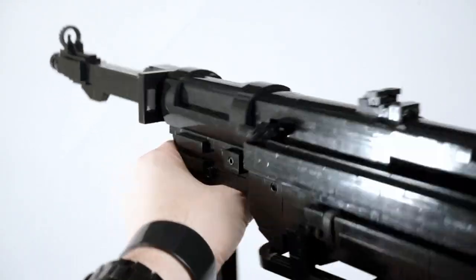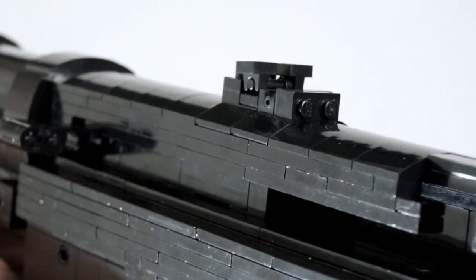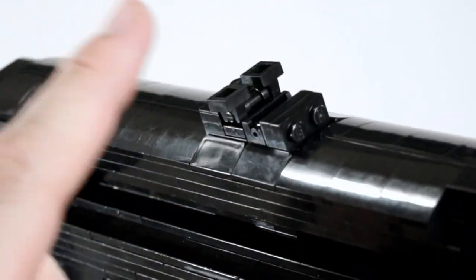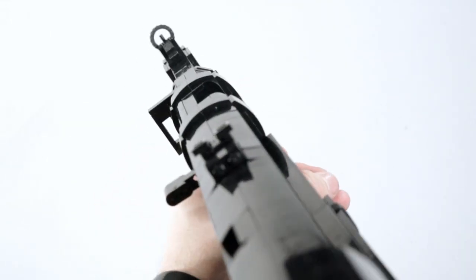And this weapon does feature the front ring sight as well as the rear pistol sights, and they're fairly crude, especially with automatic fire, but given the fact that it is only a submachine gun, that doesn't mean that high acquisition is really all that necessary. However, the rear sight does have an adjustable piece in the back that actually helps the weapon to go from a 100 yard range to 200. So who knows, maybe long range tap firing could be beneficial.